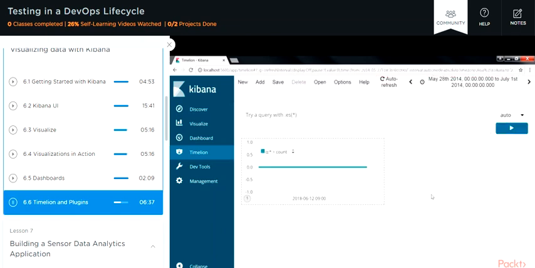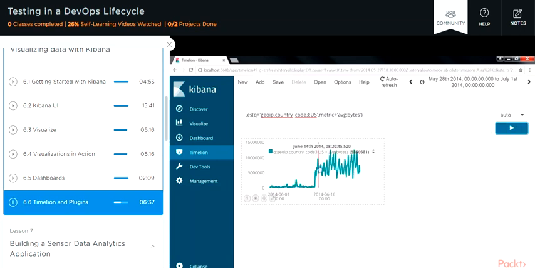Let's find the average bytes usage over time for the US. And here's the expression for this. So, this is how the output should look.